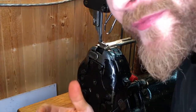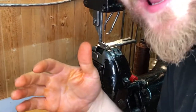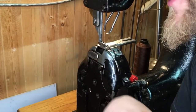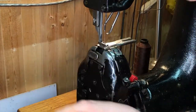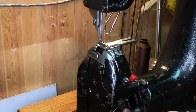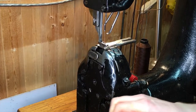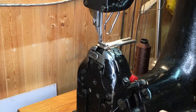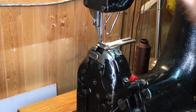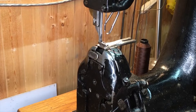I love it when you're building something and it starts out and it looks like crap. It doesn't look like anything. And then you start to get the pieces together and you start assembling the pieces, and then it actually starts to look like whatever it is that you're trying to make, and it's awesome. Making stuff is fun.